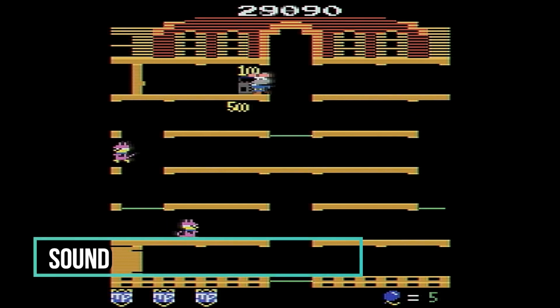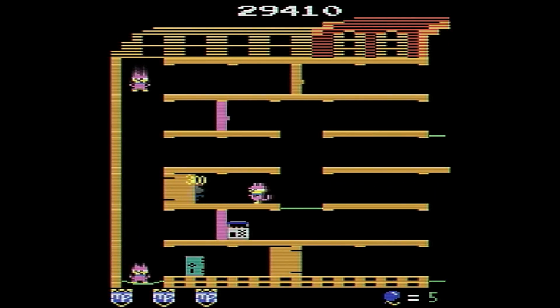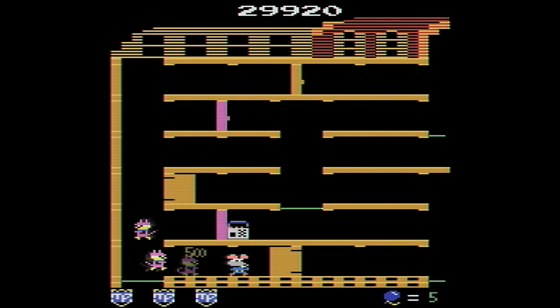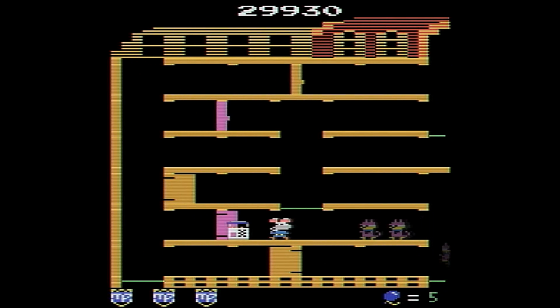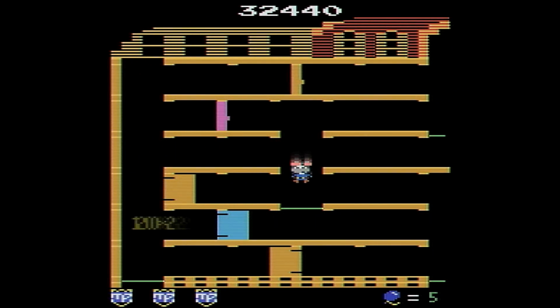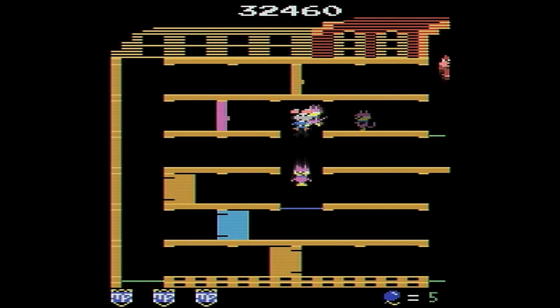Sound. I noticed a significant improvement in the music and sound effects in this game, as opposed to most Atari 2600 games. You will notice it right away as soon as you fire up the game. The sound effects sort of sound a little bit fuzzy, and are unlike any other Atari game I have played, and I mean that in a good way. When I asked John Champeaux about the sound, this was his response.